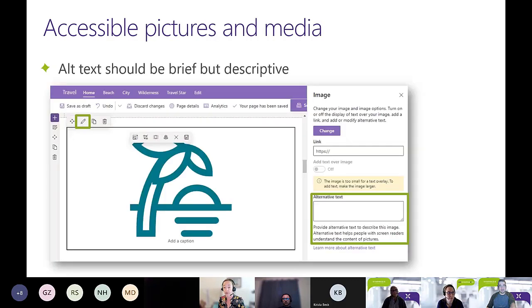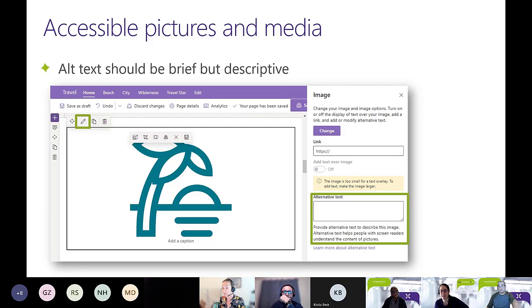Now, what about our pictures? Derek mentioned that we should have alt text. Great news. It's absolutely possible to put in alt text in your images in SharePoint Online. Now, please note, it's not the same thing as a caption. So you have to hit the edit button, and in the image pane, that's where you put in your alternative text. You want to make sure that it's descriptive of the context, not just the content. So, for example, if there was an image of a cell phone with a little charger going into it, you wouldn't want to call it charging phone. You would want to say, put charger into bottom of the phone, and describe that context of what the image is actually showing.